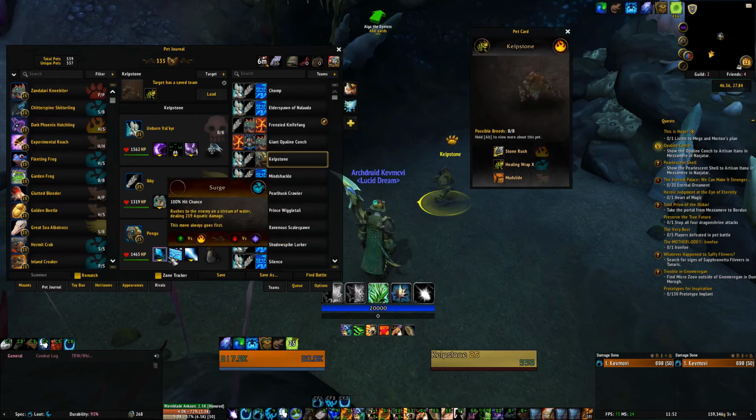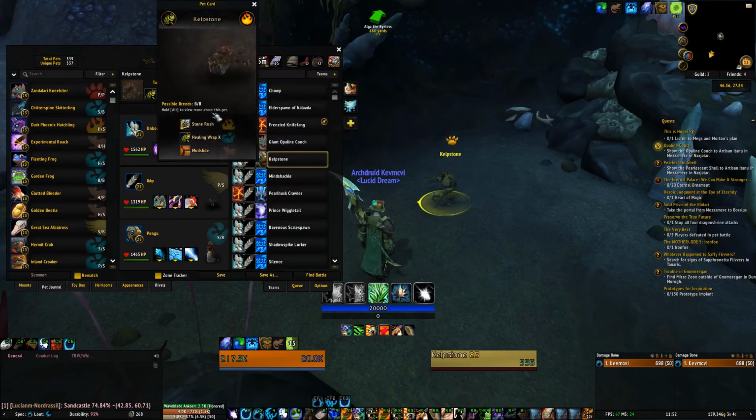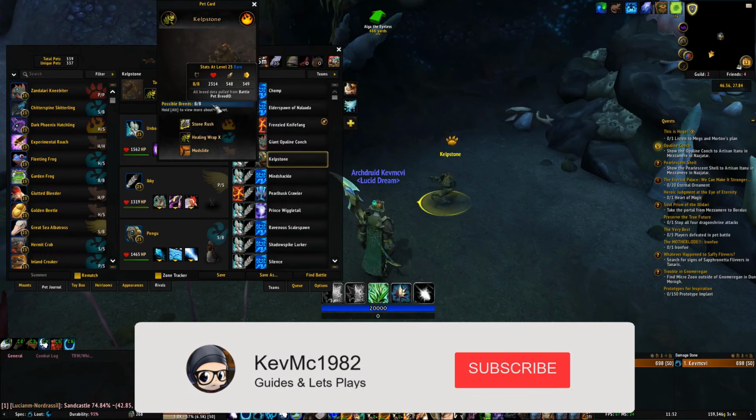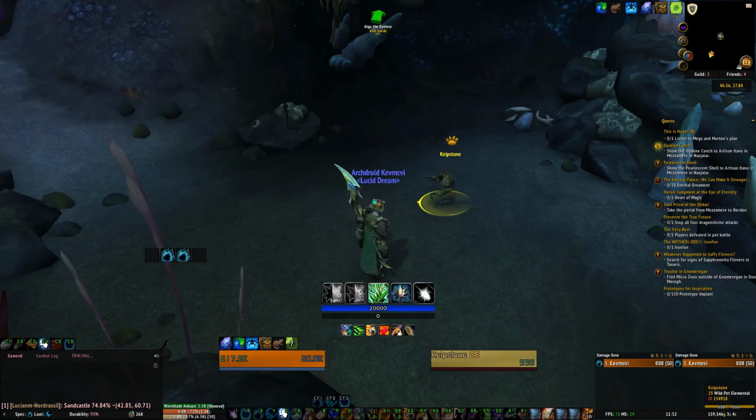I'm going to use Surge quite a lot, purely because it goes first. I think Pengu, if we check him, has 289 speed, and this guy has a speed of 349. So obviously, if you want to get in there first, you've got to use the Surge ability. Let's get in there.